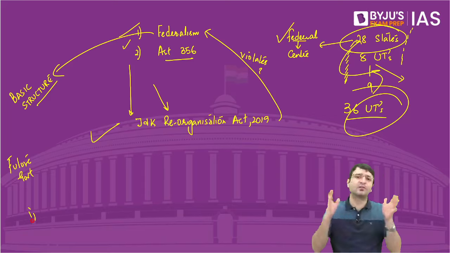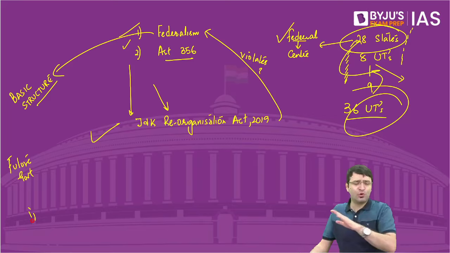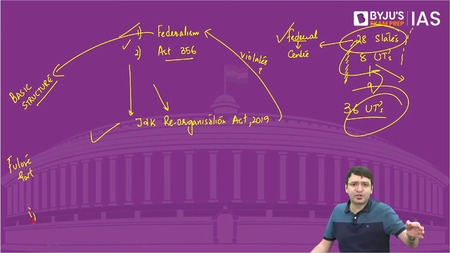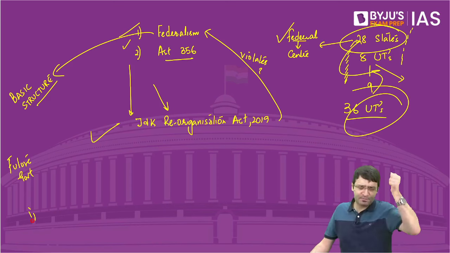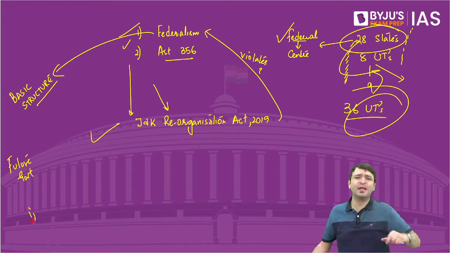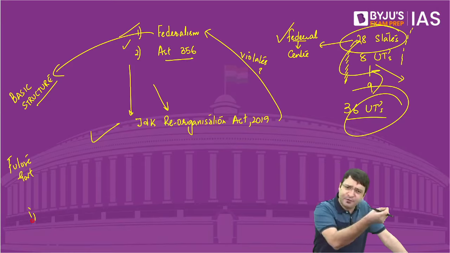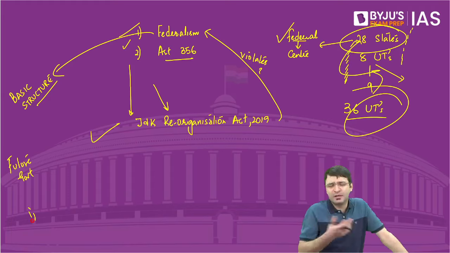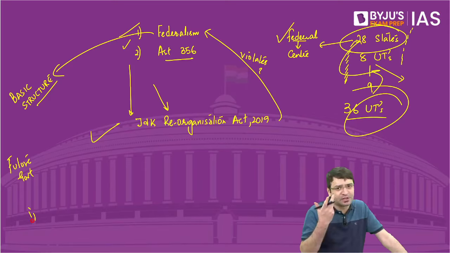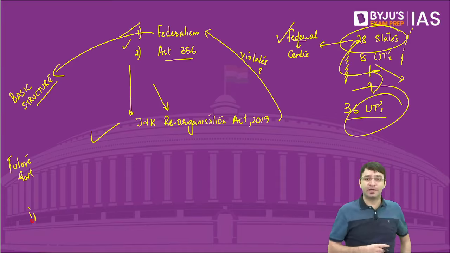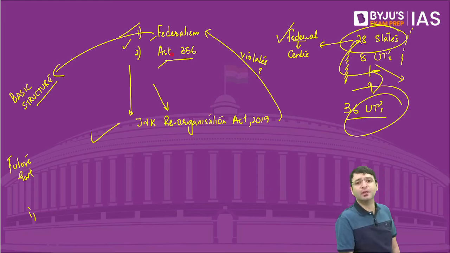So there are two sides of the argument. One argument is there is no violation of the constitution because Article 3 gives power to the parliament. Parliament has used its power. Even if there was no legislative assembly, so what? Power is with the parliament during president's rule. Even if there was a legislative assembly, even if it would have given its views, so what? These views are not binding. So even if the J&K Legislative Assembly would have said, no, we don't agree with this bill, even then we would have gone ahead and bifurcated Jammu and Kashmir. That's argument number one. But then there is a bigger argument concerning federalism and concerning president's rule.